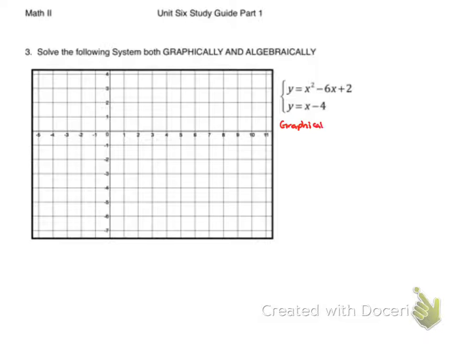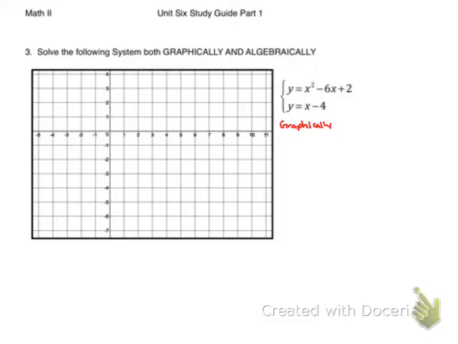So we have two equations given, and we have to understand which one is which. If I'm looking at this top one, because this is x squared, we know that's going to be a parabola, a quadratic function. If you look at the one on the bottom, because this is just x, we know this is going to be linear. So let's start off with graphing our quadratic function.